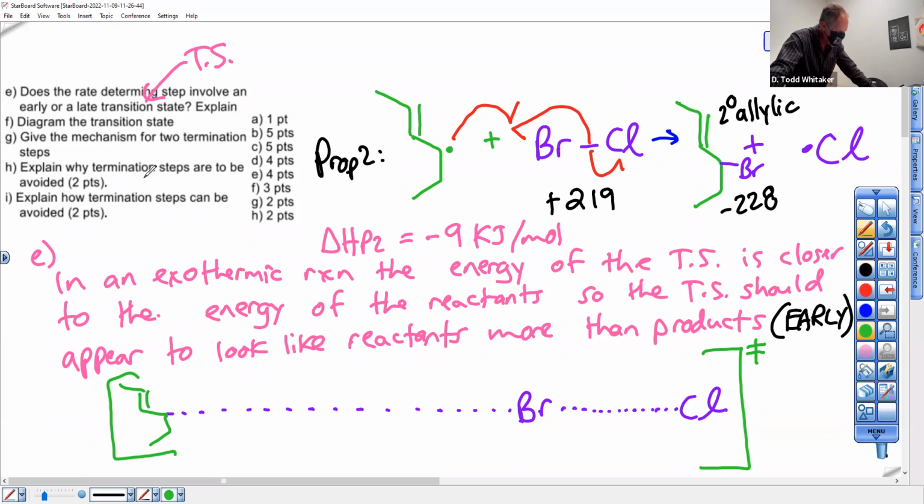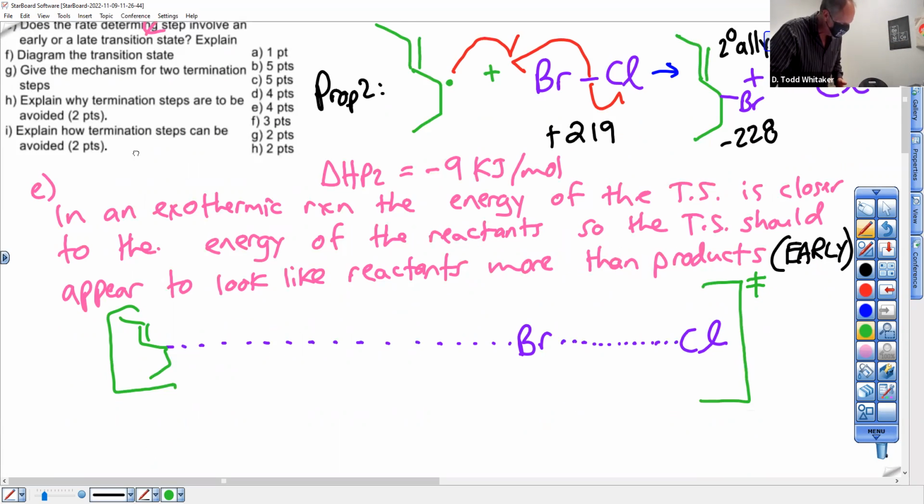And there you go. And then the easiest new stuff, you won't be upset that I'm going to throw these new things in there. These are the simplest things and the fastest points on the test. To do a termination step, 2 radicals meet. This is not a good scenario. It's something we need to avoid, but it happens if you're not careful in these reactions. So you've got radicals on the page. Previous page, you had a Br and a Cl and a carbon radical. Pick any two of those, hook them up directly.